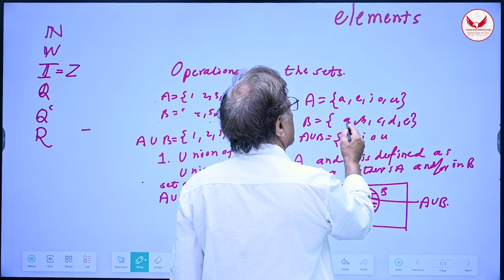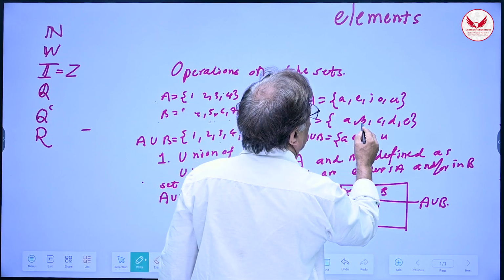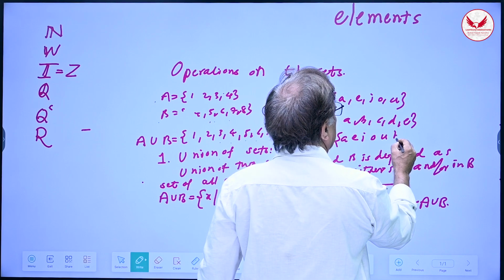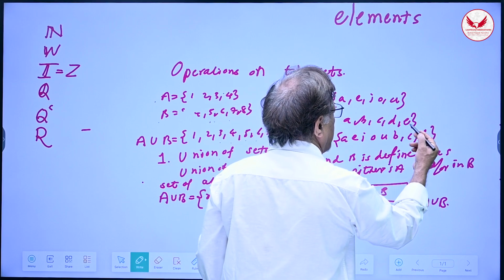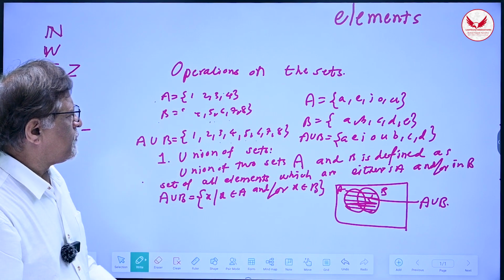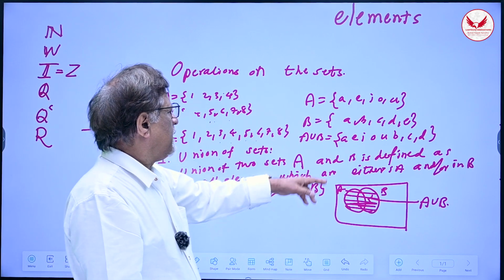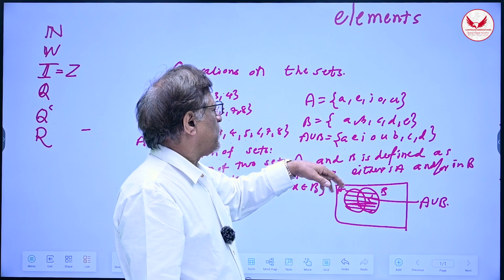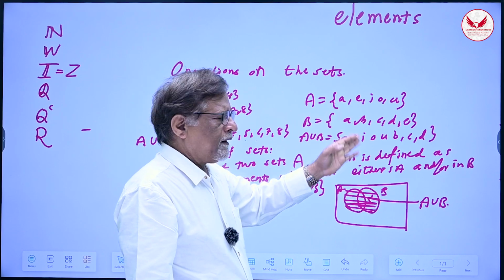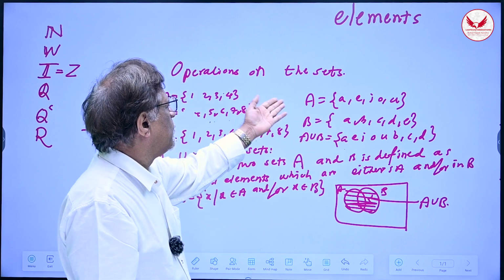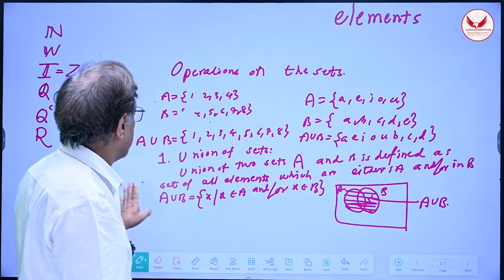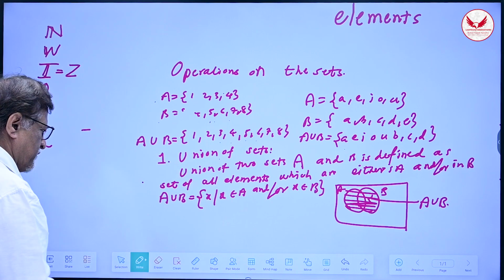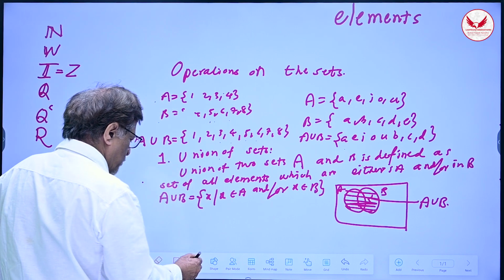Then the elements which are repeated will not be written multiple times. They will be written only once. So A comes here, but it is already included. B, C, D and E are also included, so we will not be writing them twice. So this is called A union B. A belongs to this set because it belongs to both, and the other elements belong to this set because they are either members of A or members of B. That is the definition of union of sets. Okay. Now let us go to the next operation.